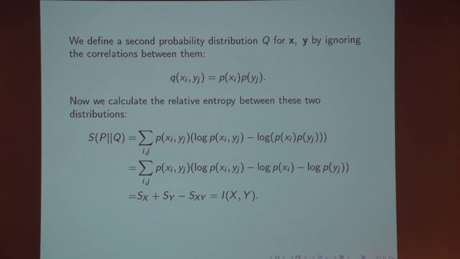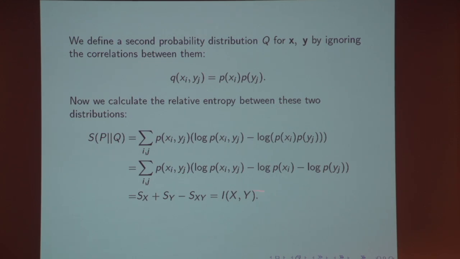To turn it into a sum of 3 entropies, you make a manipulation we actually made a moment ago. For example, for this term, since there's no y in here, the only y appears here, and the sum over y will turn P of xy into P of x. And then that will contribute sx. This will contribute sy, and this will be minus sxy.